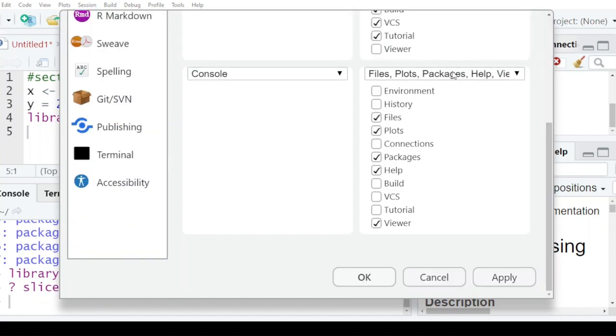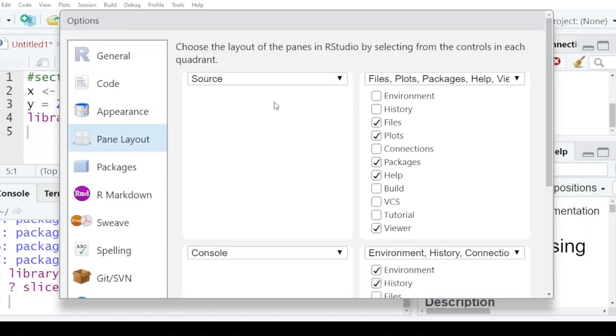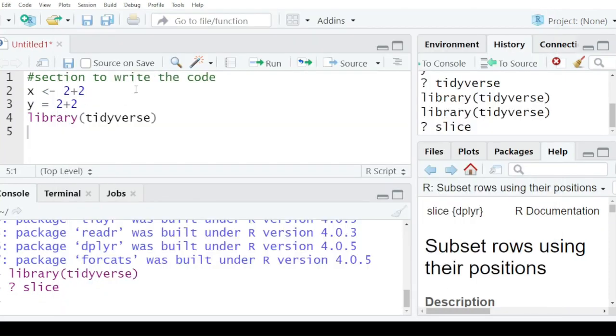So if you feel you want to do a few changes, you could do that. I'm not going to change it, but I leave that for you to check. You could move where you're writing your code to your right hand side. You could move the console also to the right hand side, and move the environment from the right hand side to the left hand side. You could interchange them if you go to the global options.